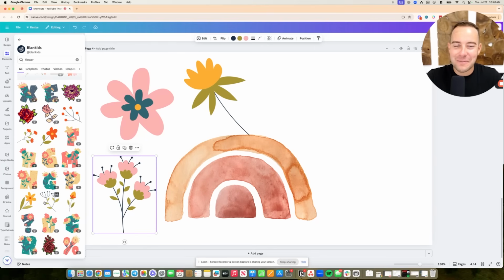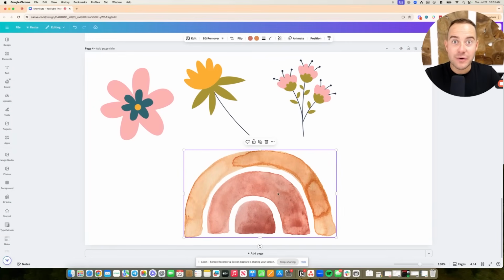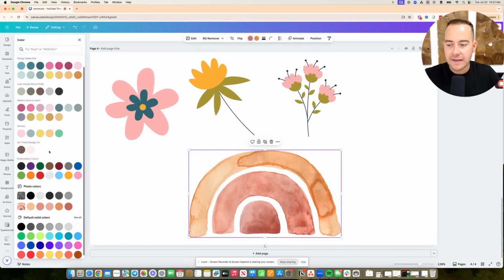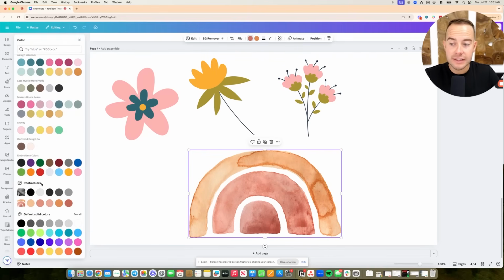So any image that you upload into Canva will actually automatically generate the colors. What I mean by that is if you click on here and you just click on the color, you'll see, if you scroll down, to photo colors. This is pulling out the 2 photos that I've uploaded to Canva that are on this document, whether it's the zebra or this rainbow. It has automatically pulled out these colors. So it's doing a lot of work for you.